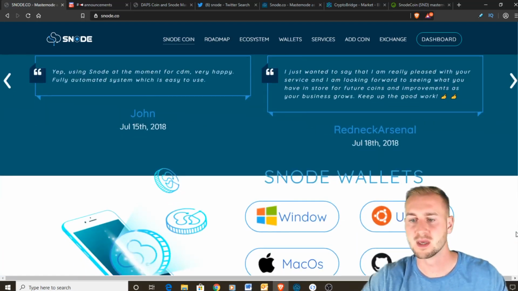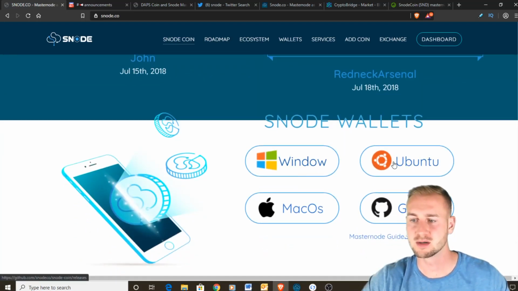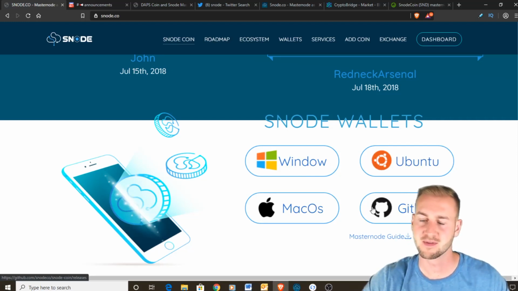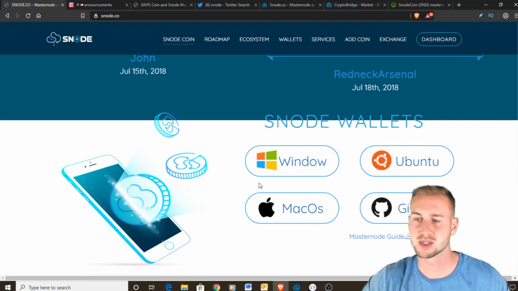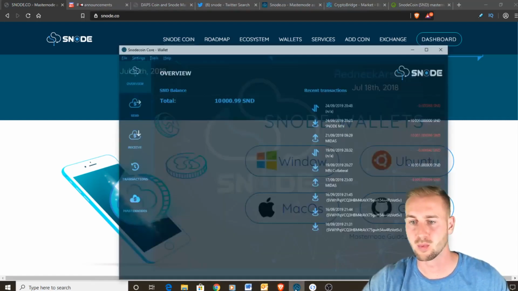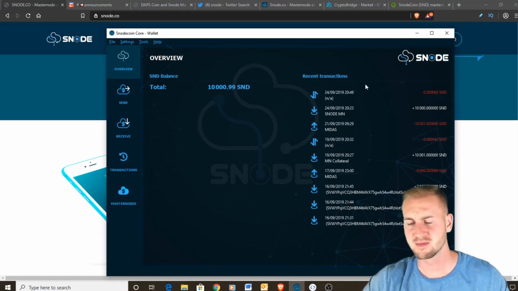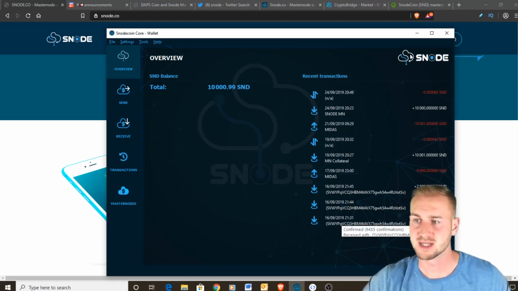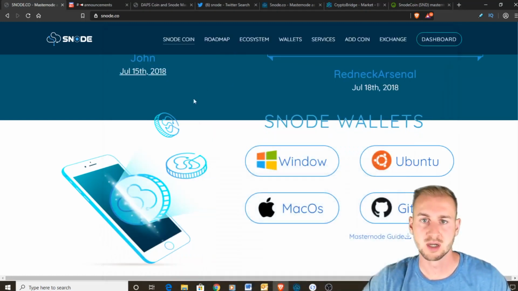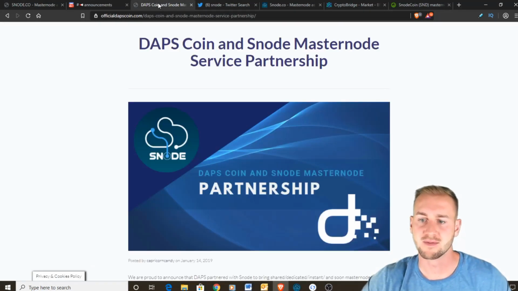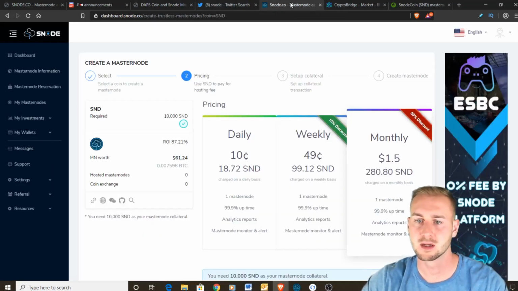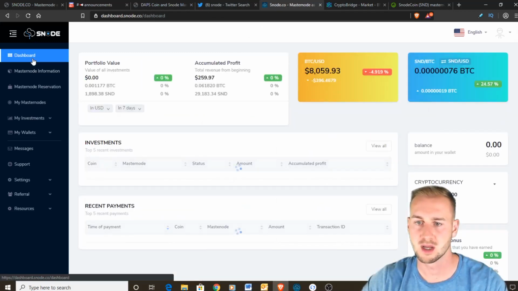Okay, here are the Windows wallets down here. So Windows, Ubuntu, Mac OS, and we got the GitHub repository there as well. So download your wallet is step number one. It will look something like this. You need to deposit obviously the collateral amount into here. Make sure you back up your wallet just in case there's any issues. I've had a play around, a few transactions in there, but we're pretty much good to go to do this live setup today. So bear with me as we are going to be doing this live.